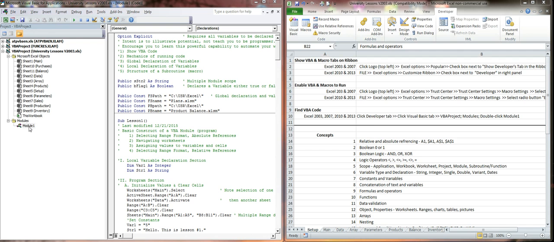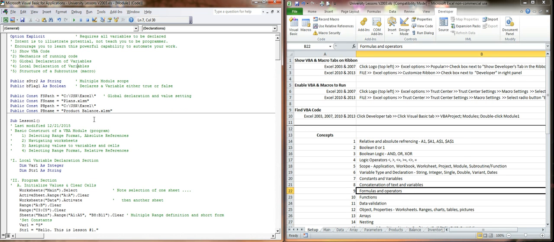If you click under Modules, Module 1, or if there are multiple modules, you'll start to see the code over here on the right of this particular panel. We don't need to see the Explorer part of this, so to give us a little more space on the screen, I'm just going to hit the X and close it. Now we can look at the code on the left side, and as we execute it, we can see what's happening to the spreadsheet on the right side.